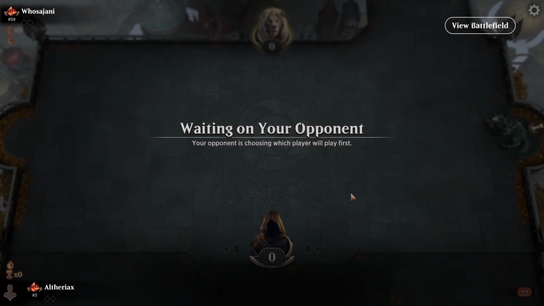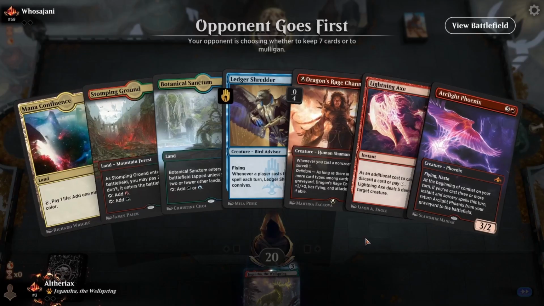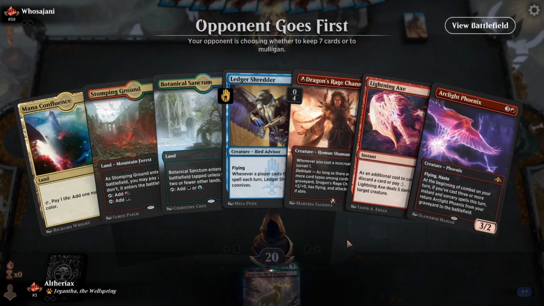Okay, so we're on the draw here, I assume. I don't think there are any decks in the format right now where not choosing to go first is right. Oh, is the opponent disconnected maybe? Well, to be honest, I used to play on a really slow laptop, so it took me a while to get in sometimes. Okay, sweet, we're here.